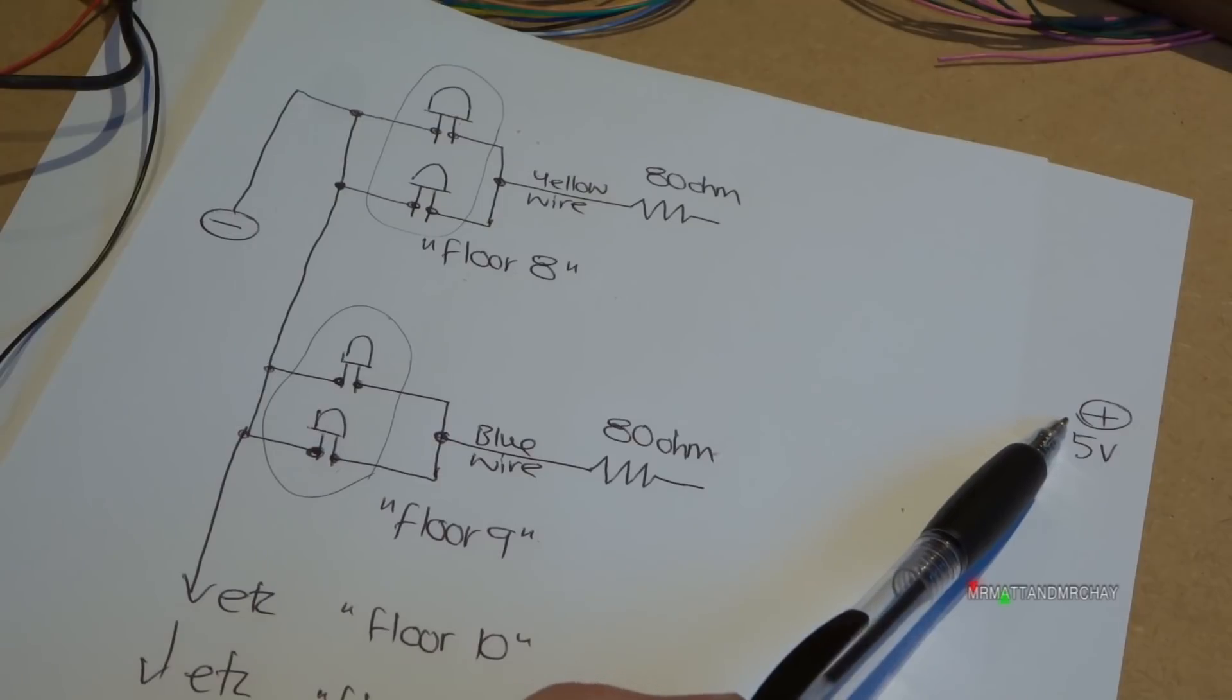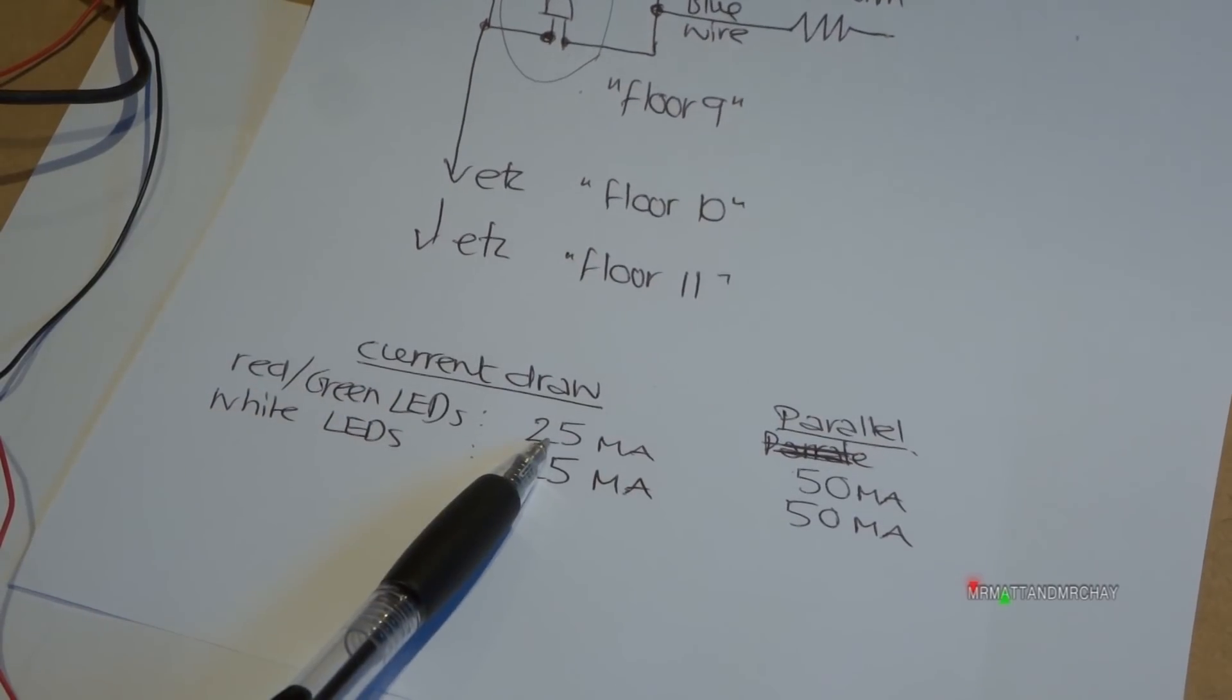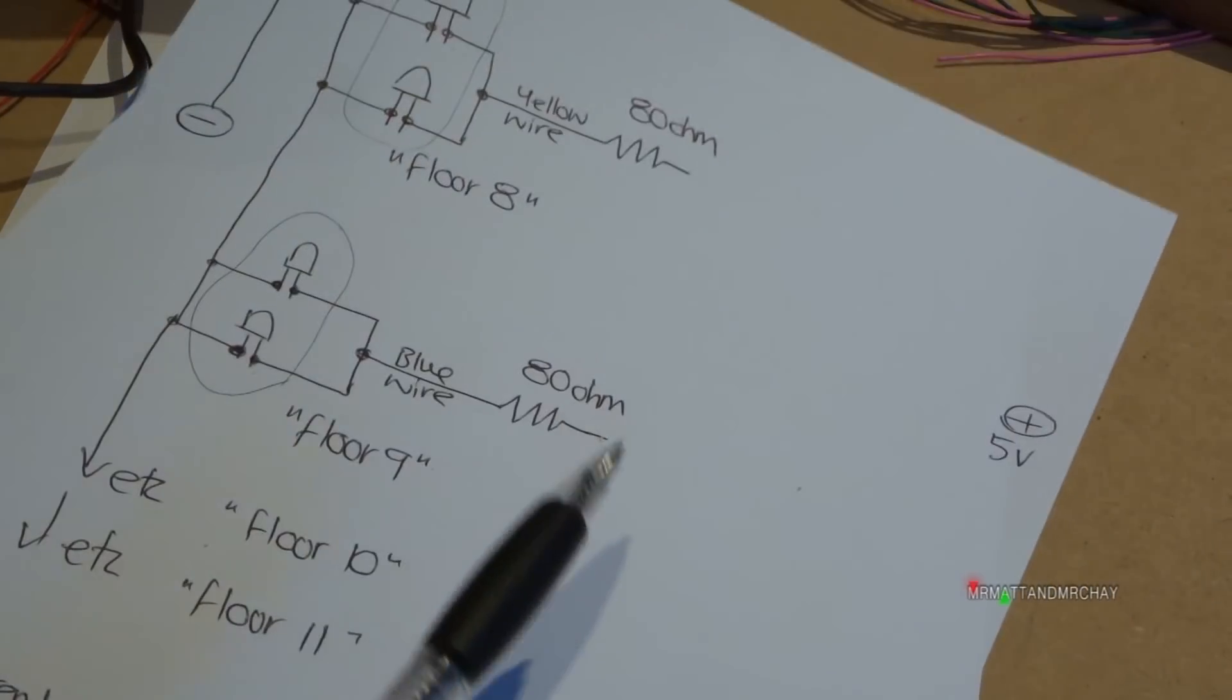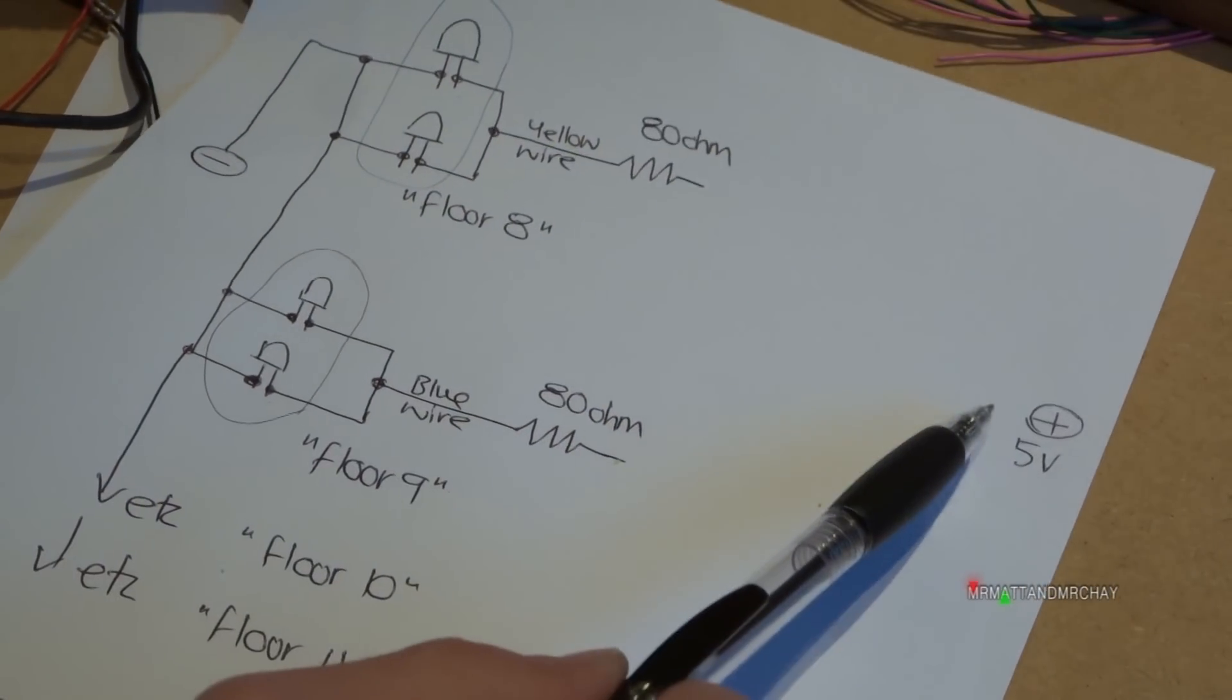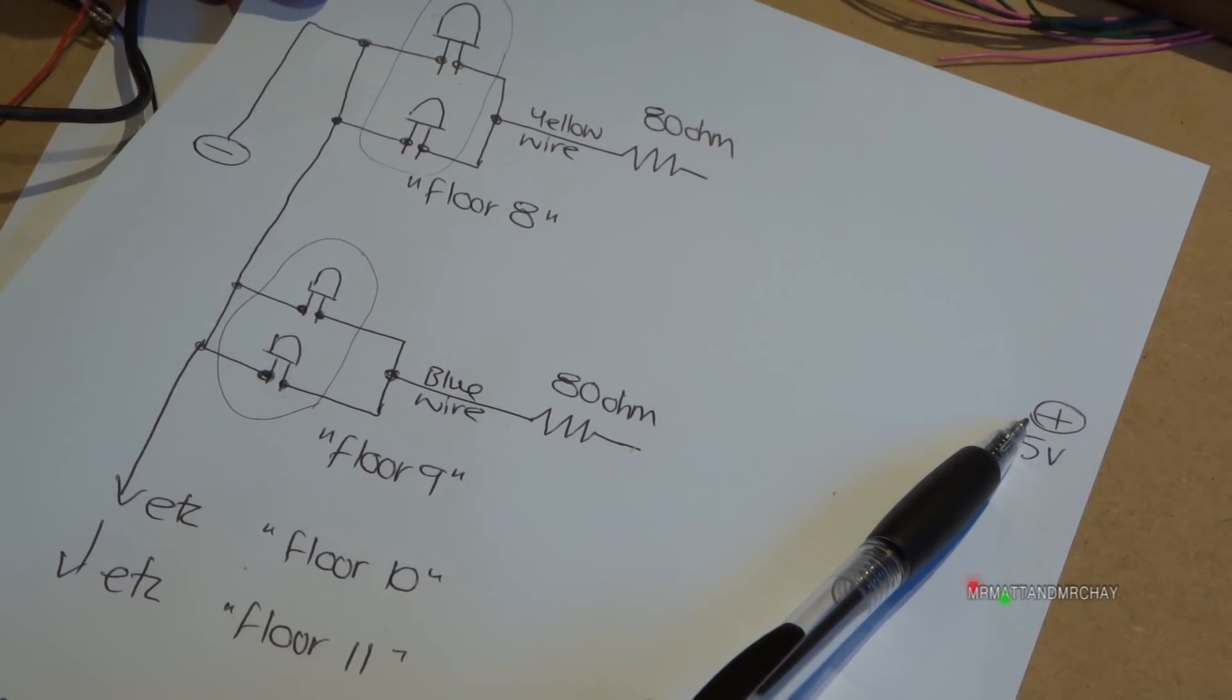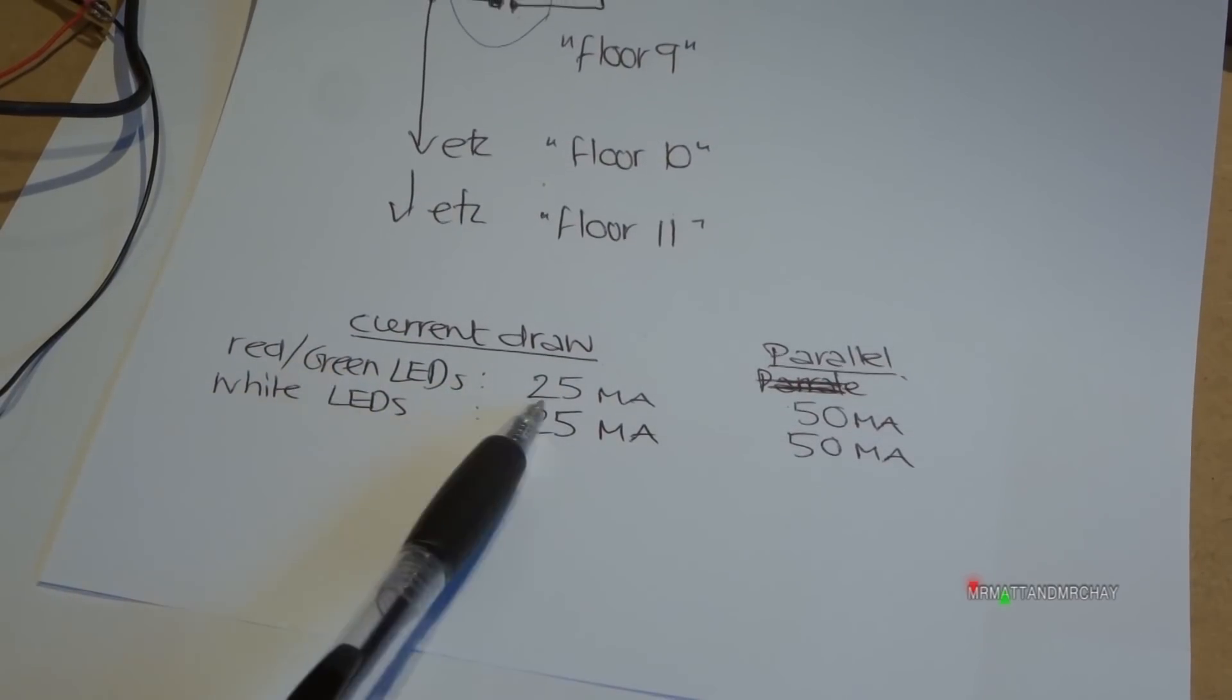I found the Arduino board as a continuous rating could only switch 20 milliamps. Now considering that with an individual LED at 25 milliamps, that's already over it. But they say that's a continuous running current and it can go more than that, I think up to about 30 milliamps or something. So they'll probably run one LED quite happily, but two, no chance.